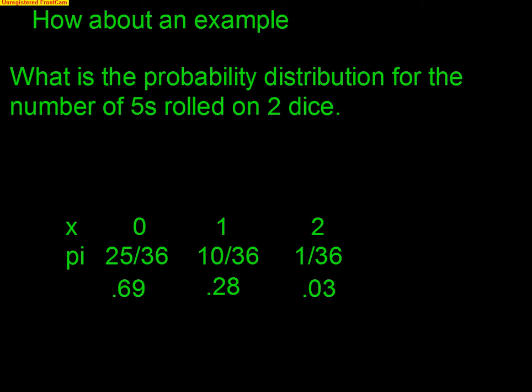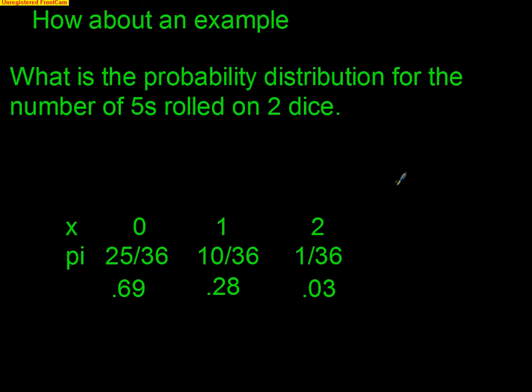And then here's an example. What's a probability distribution for the number of 5s rolled on a dice? And here we have the number of 5s defined by random variable x, 0, 1, and 2. Here's my probabilities and percentages. So the way I got these probabilities was by looking at that chart that we made. And I see there's only one way of rolling 2 5s. And that's the first dice is 5, and so is the second. Since it's 36 ways total, voila, 1 out of 36.